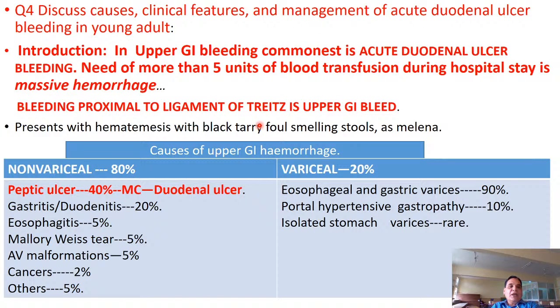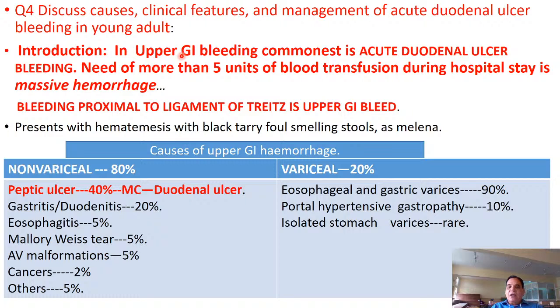Okay. Next comes the question which is also equally common. This question regarding duodenal ulcer bleeding is common for theory, short notes, as well as actually when you come into practice. You can always expect a bleeding duodenal ulcer in your private practice. So you should be aware what it is, what is the primary management, what is the secondary management, what are the causes. So, introduction.